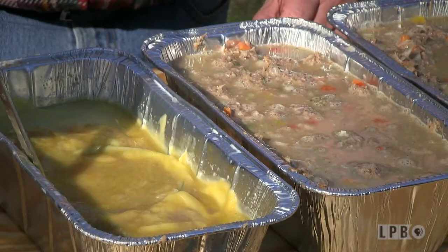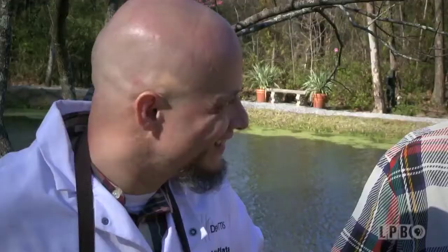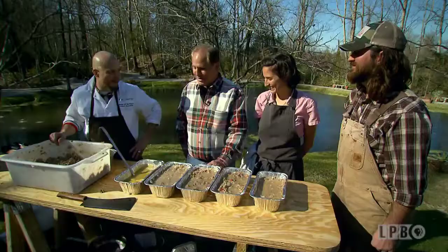But you know what? In Louisiana, you don't have to worry about how long you preserve it. This stuff will be gone pretty fast. Exactly. We're not worried about preservation. No, not in this instance. It'll be gone too fast to preserve anything.